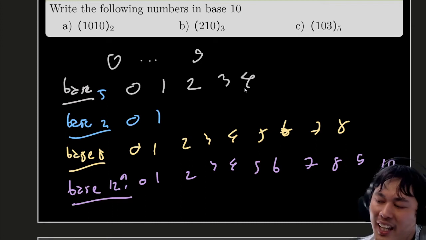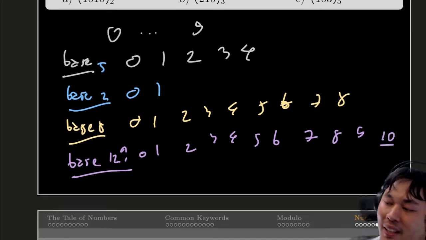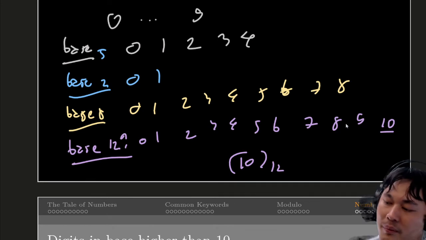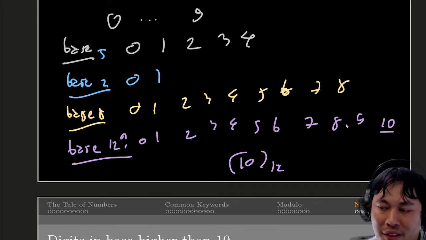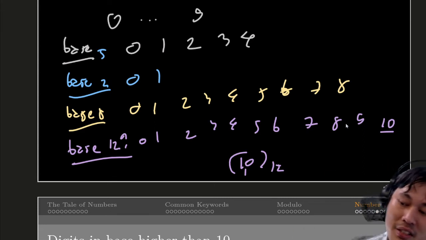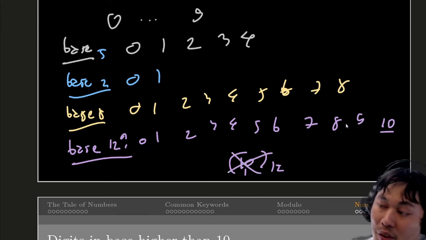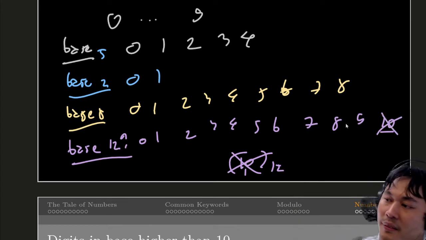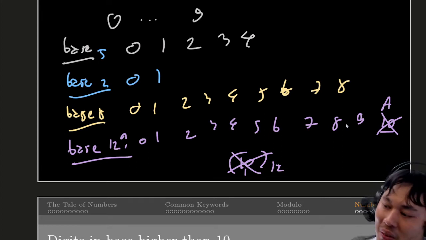And if you use 10, I mean that's 2 symbols, right? It's not 1. It's confusing. If you write that in base 12, then is it 1, 0? Are there 2 different digits, or is it a single digit? So that's confusing. And that means we don't use 10 in a base higher than 10. The convention is to replace it by the capital English letter A.